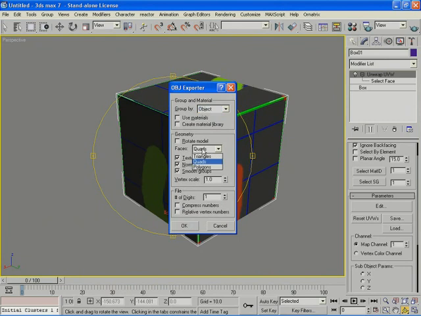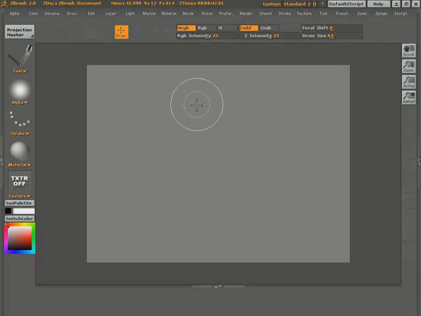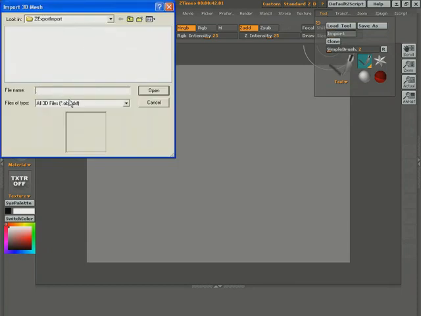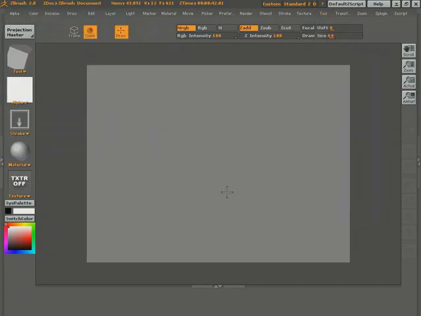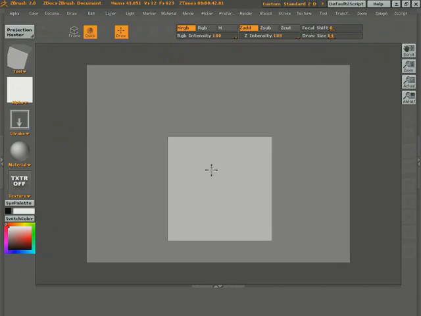And I press OK. So now in ZBrush, you don't open the file. What you have to do is go to Tool and choose Import, and import your OBJ file. So there's my object, and I'm going to click and create it here. Now it can turn while you create, but by pressing Shift you can constrain this to have a straight orientation. Now next I need to go into the editing mode of that object, so I need to click on Edit. Now if I use the mouse button from the outside, I can turn around it.